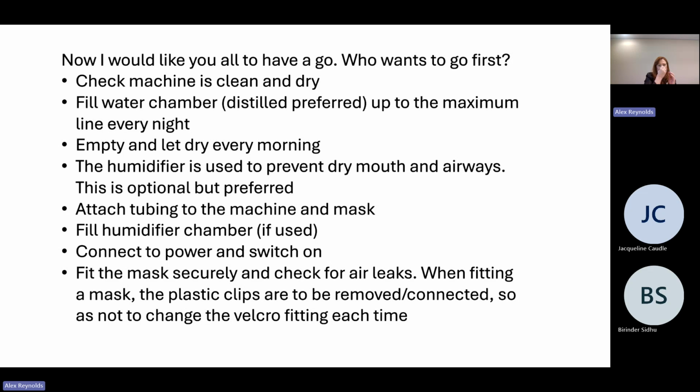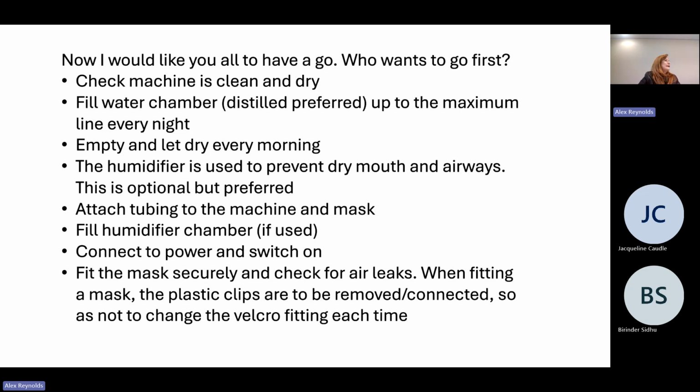Yep. When she wakes up, and she doesn't use. And the humidifier. We're going to fill with water as well. Yep. Good job. Beautiful. Excellent. Very good. Good job. 10 out of 10.